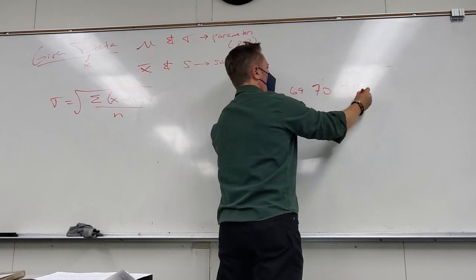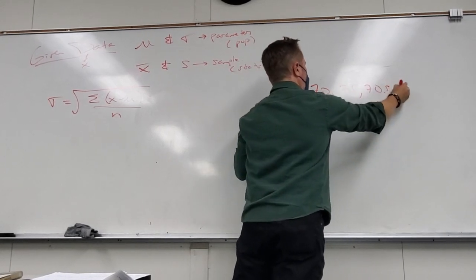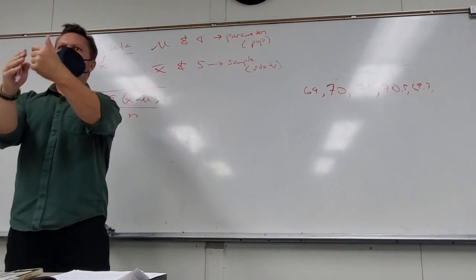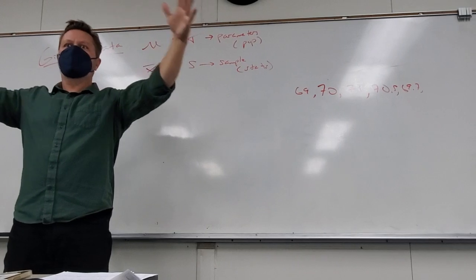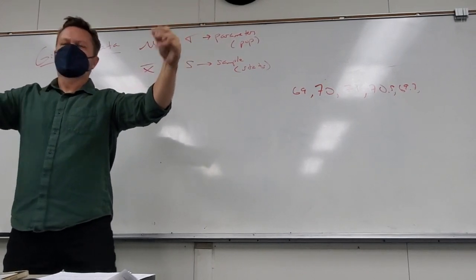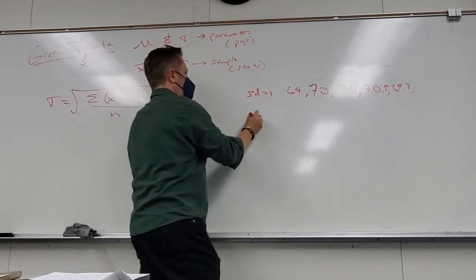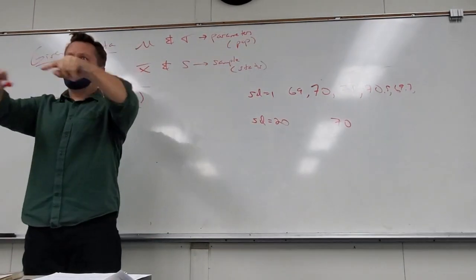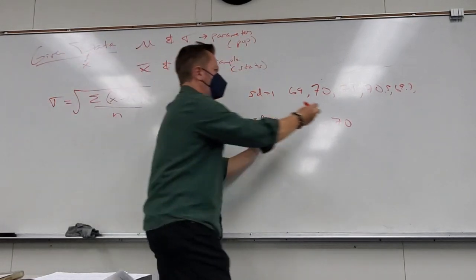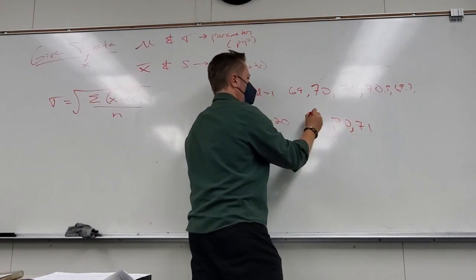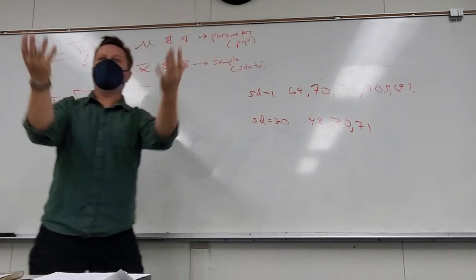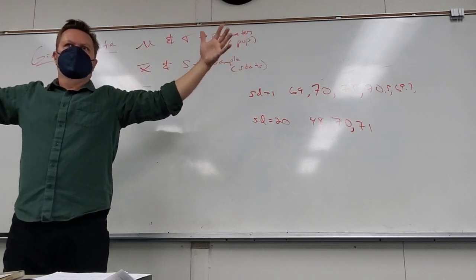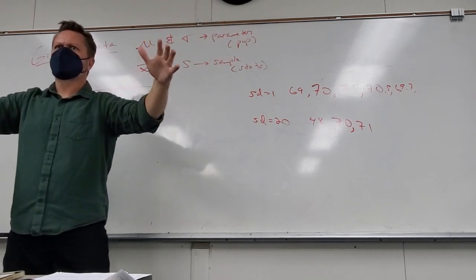Maybe there's some 70.5s, 69.7. They'd have to be really tight to the mean because the standard deviation is 1. They don't get very far away from the middle. If the standard deviation was 20 and the mean is 70, on average, they're 20 steps away. So maybe there is something close, but then there has to be something pretty far away. On average, they get really far away. They get 20 away. Does that make sense?